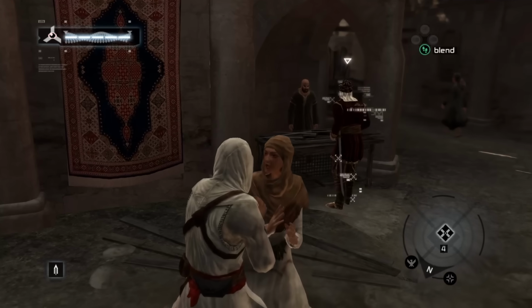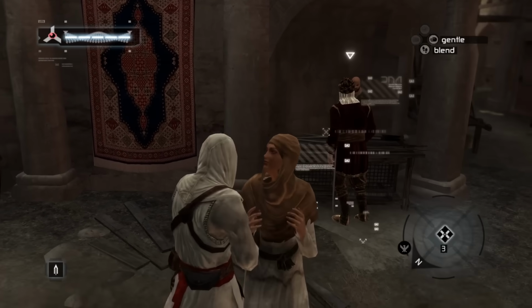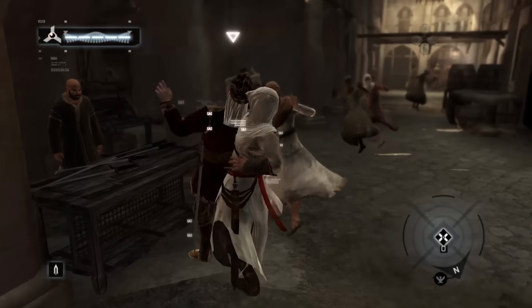Stealthily. Get out of, oh my God, get out of the way! Oh, screw it, I was never one for stealth anyway. Oh yeah, I forgot how every target gets a 3-minute monologue. Altair, we don't have time for this, man.